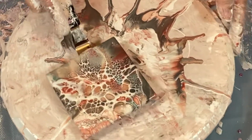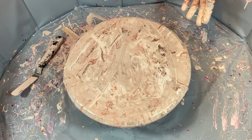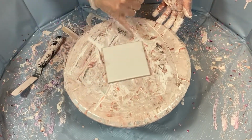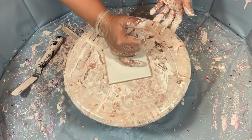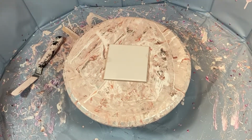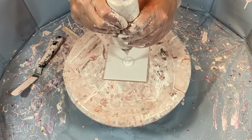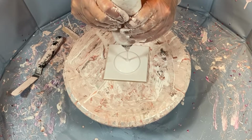This is the hardest part of this whole thing, is getting it off. Where's that one? I always like to make more than I need, just so I could pick the best four out of five or six or however many I decide to make. It seems like once you start, you don't want to stop.